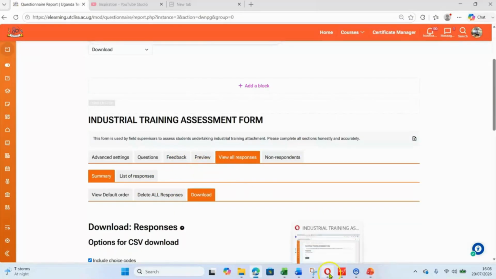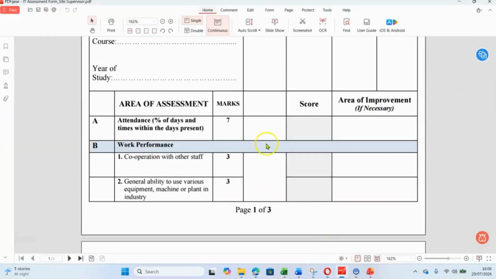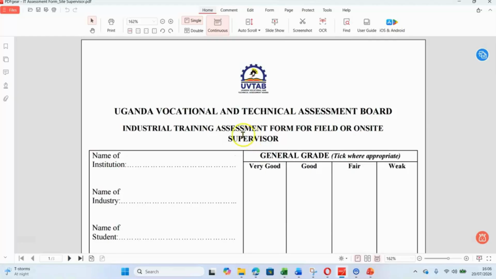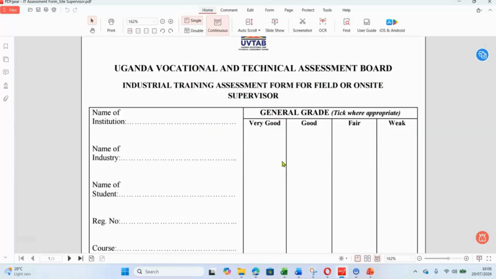So by digitizing this supervision form of UVTAB, we can simplify the way we collect our feedback and improve the accuracy of our assessment records. And I think this will reduce the administrative workload and provide timely insights.